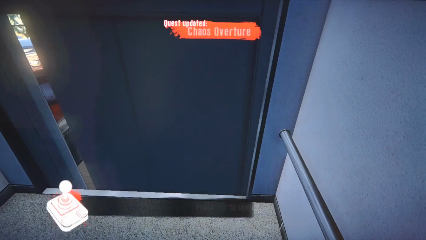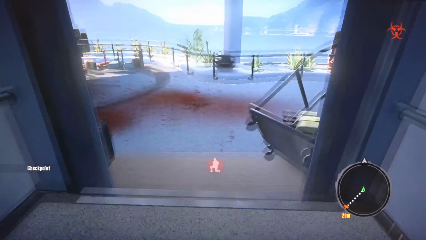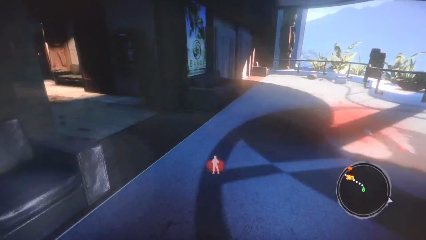Oh, crud. Now. Oh, I don't want to go out there. Okay, so we gotta crouch and crawl through. Oh my goodness, look at the blood splattered all over the ground here.